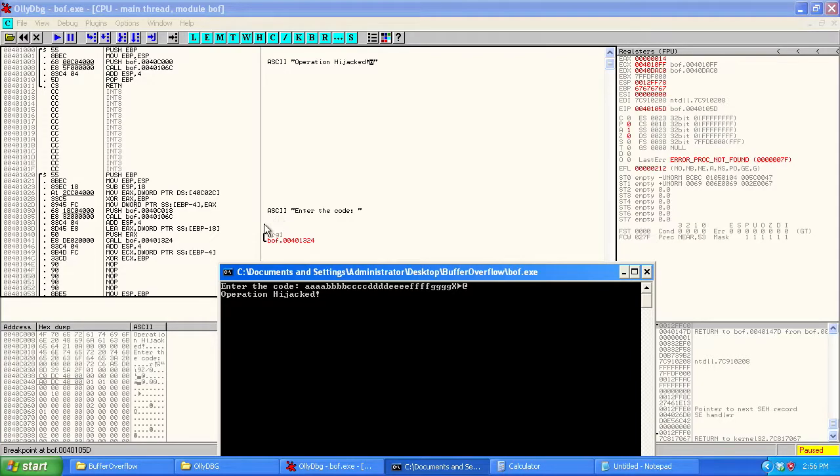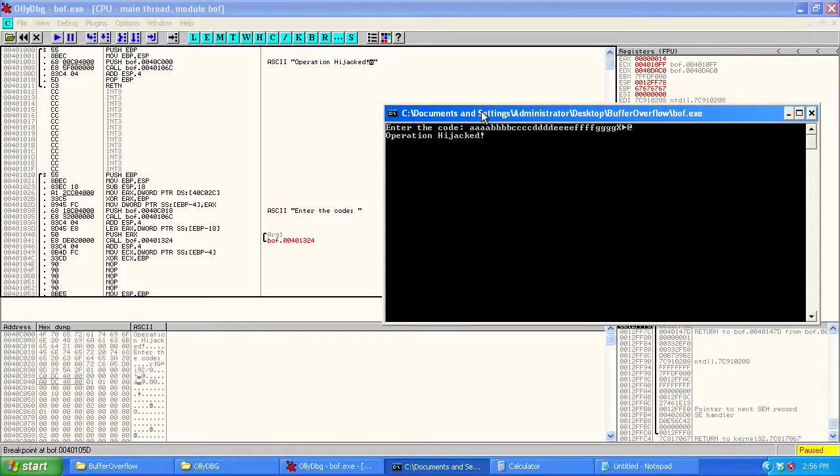And this is the beauty of buffer overflows, and this is why they're so important and why they're so dangerous at the same time. If this was a function to give me infinite lives in a game, and it was this easy to crack and to create a buffer overflow like this, then you could see what power you have once you're able to modify and use buffer overflows to your advantage.